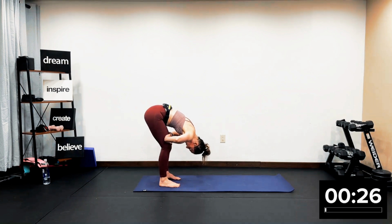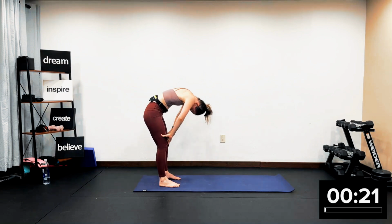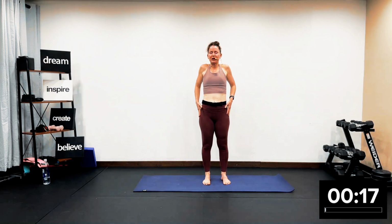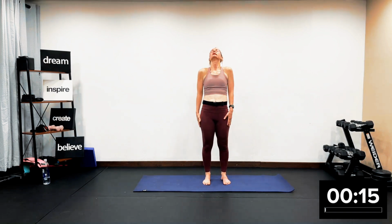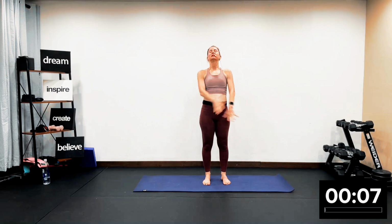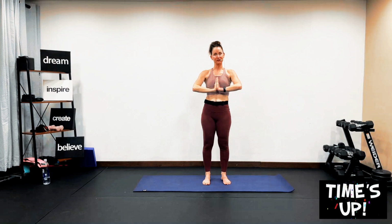Soft bend in your knees. Hands on your thighs. Roll it up one vertebra at a time. Shoulder rolls back. Interlace your fingers behind you. Chest expansion. Eye gaze to the ceiling. Deep breath in, and exhale, heart center. That was balance, stretch, flow.